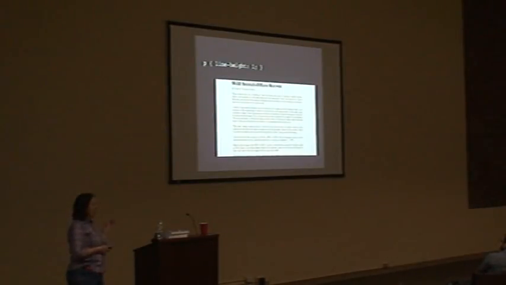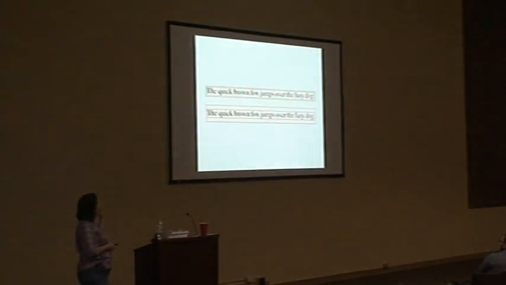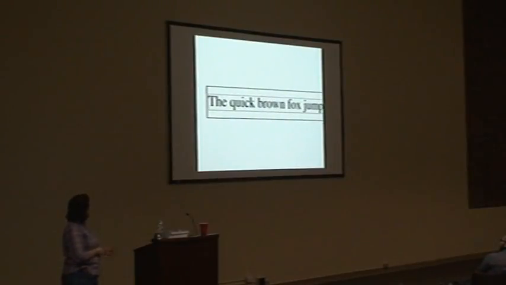This is the line height of 1, and if you've ever used a regular typewriter, this is like single spacing. A line height of 2 is like double spacing on the typewriter, so the space between the lines is the same height as the size of the text. And then this is what it looks like. The top is a line height of 1, so there's no extra space around the text. On the bottom is a line height of 2, so the space around the text is the same as the space of the text, divided from the top to the bottom. So if you look at the size of the whole thing, including the space, it's twice the size of the text.